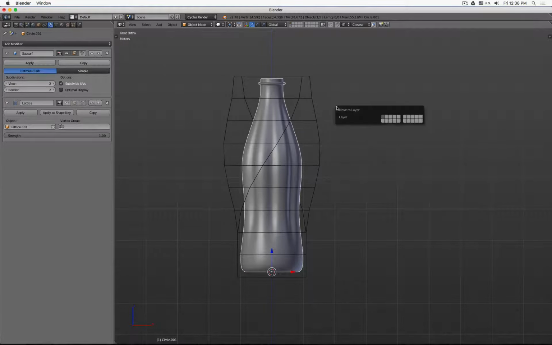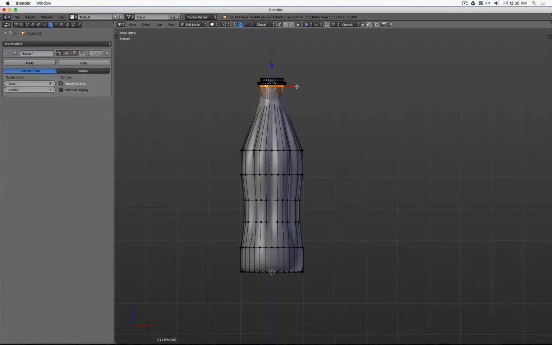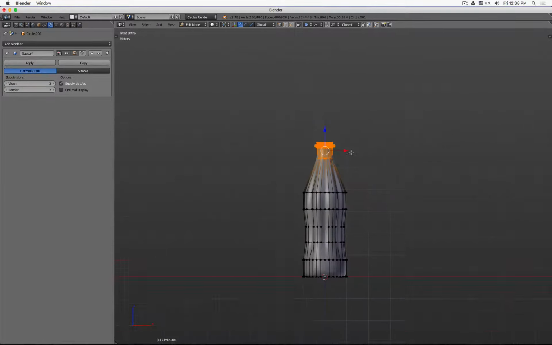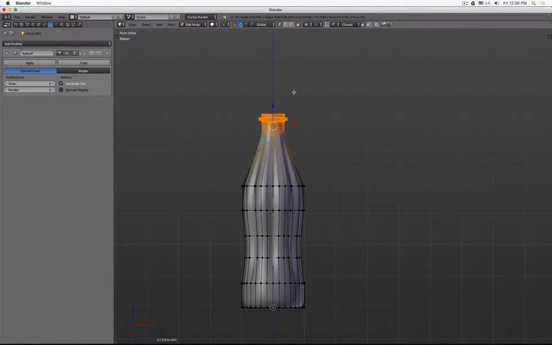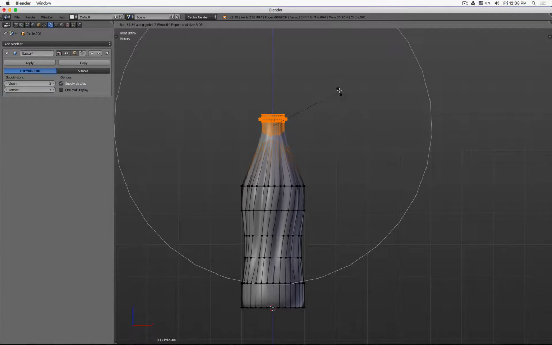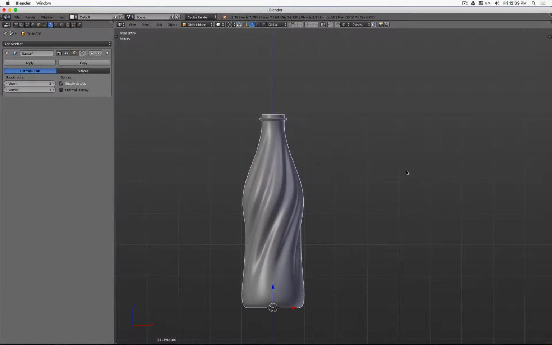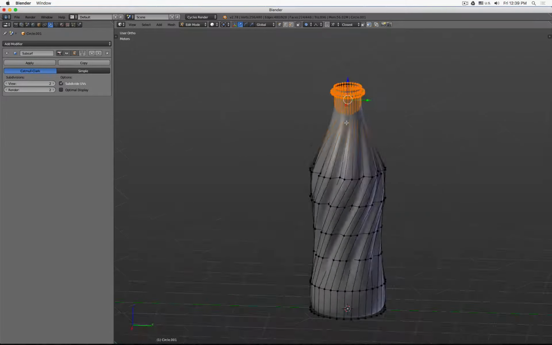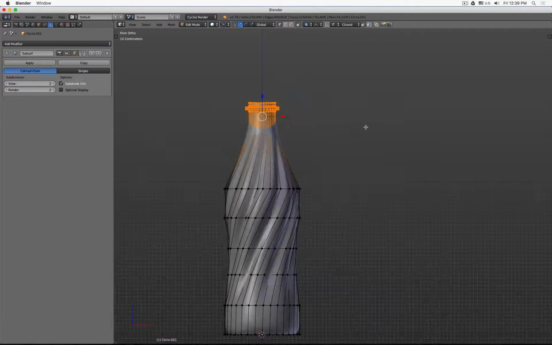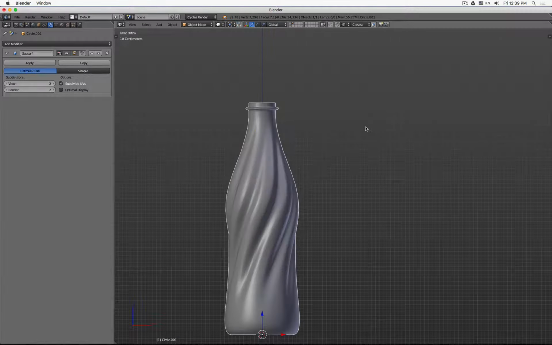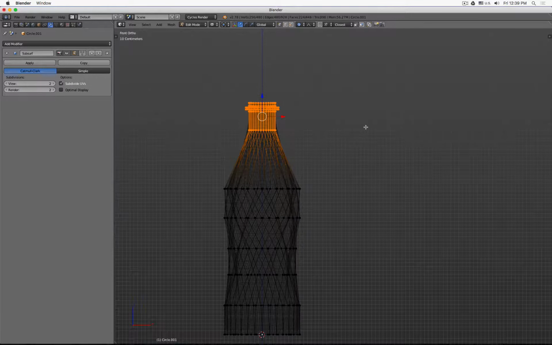Shift D, let's make a copy, M and 2, go to the second layer, and I will delete the lattice deformation for this object. And I could, for example, select all this and, still with proportional on, R and Z, do the proportional deformation directly in edit mode. So the mesh is now permanently deformed. The advantage here is the mesh is a little more stable and everything is permanently done. But being permanently done is also the problem.